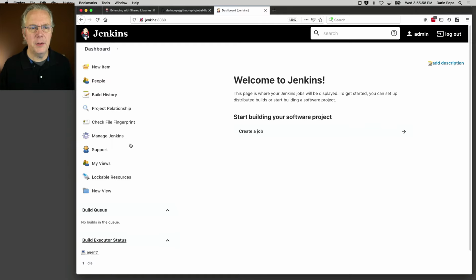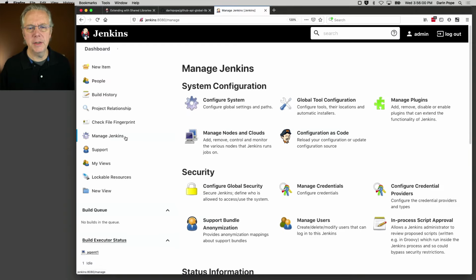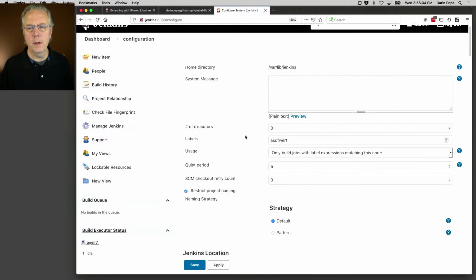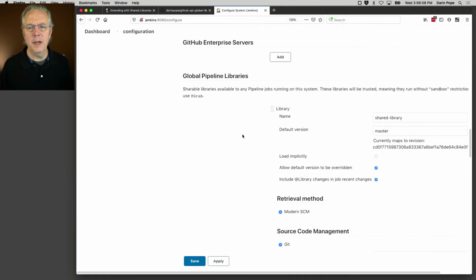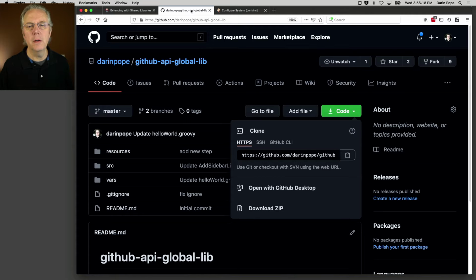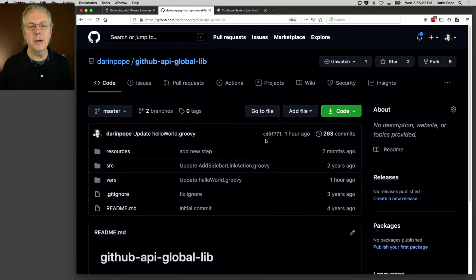But before we continue, I'm going to go back over to Manage Jenkins, Configure System. We're going to go back down there again. And if you look under Master now, you can see that Master currently maps to revision CD0F. If we go back over to my repository, you can see that my latest commit is CD0F.